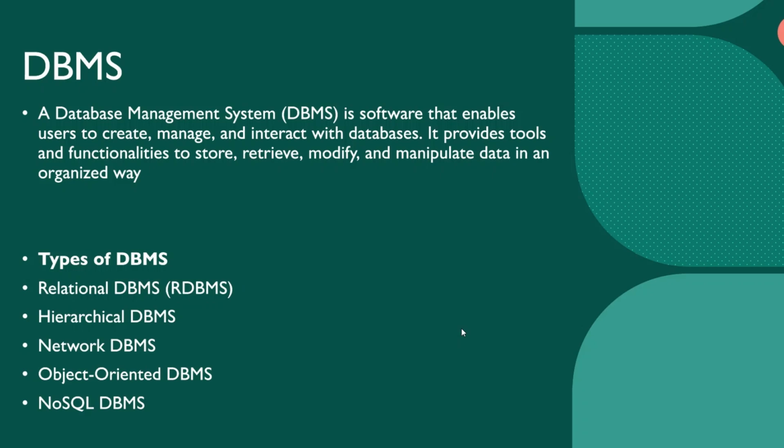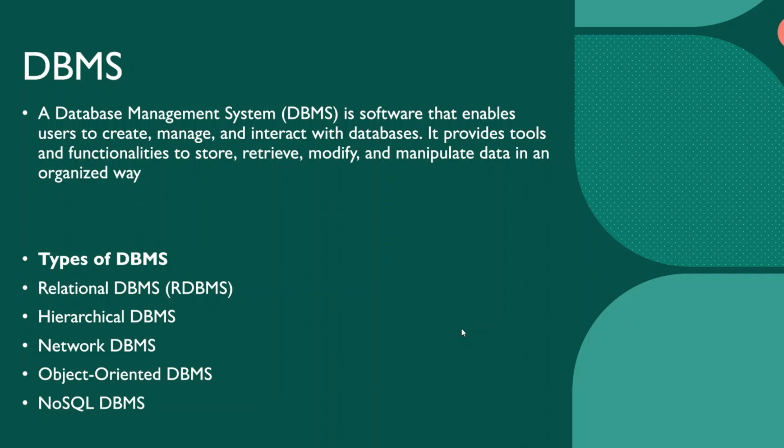The second is data security. It implements access control to ensure only authorized users can access or modify data, as we already discussed how that access control is given. Then data integrity means accuracy. Then query processing: as with the database, you can use SQL for query processing to perform complex queries and to retrieve the data. So these same key features are also available for the DBMS.